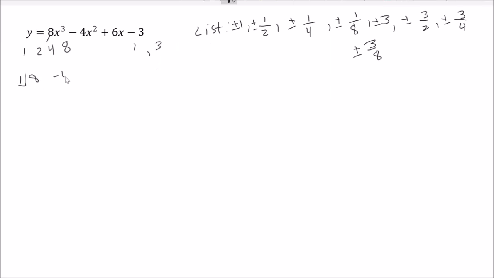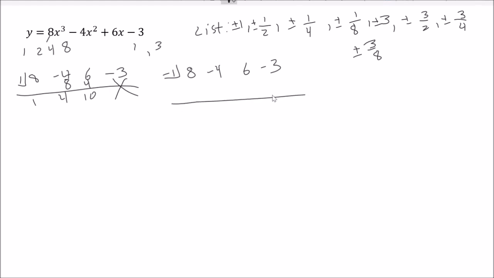This is just my strategy. Okay, so here I go. 8, -4, 6, -3. Let's see what I get when I do that. So I get a 1, and then an 8, and then a 4, and then a 4, and a 10, and that's not going to be 0. Okay, 1's out. So you see how quickly I just move on to the next one? I don't spend a whole lot of time thinking. It either comes out as 0 or it doesn't.